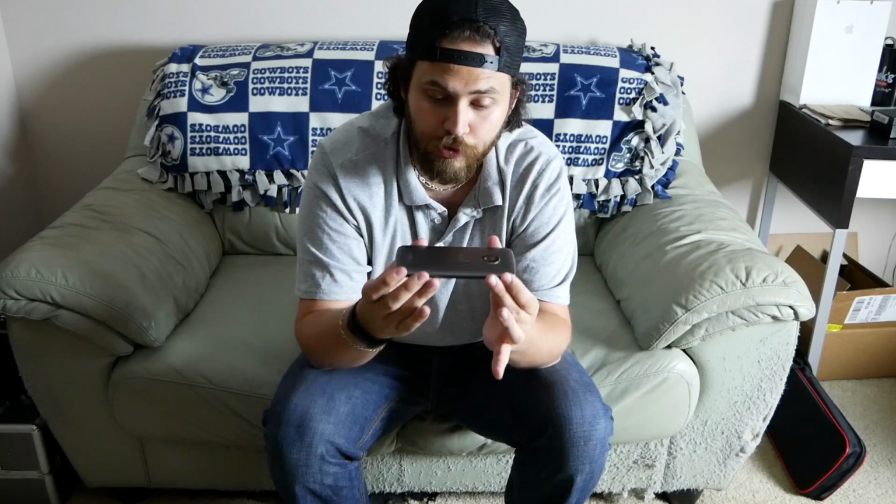But all in all, for $229 as the base model, the Moto G5 Plus is a solid phone. It is a very good phone. If you're someone looking for a very good phone in this kind of price range, definitely consider this phone. I'm not going to say run out and buy it. If you care about battery life more than anything, possibly buy this one, because I don't think there's any other phone out there that's going to beat 6+ hours of battery life like this phone does.